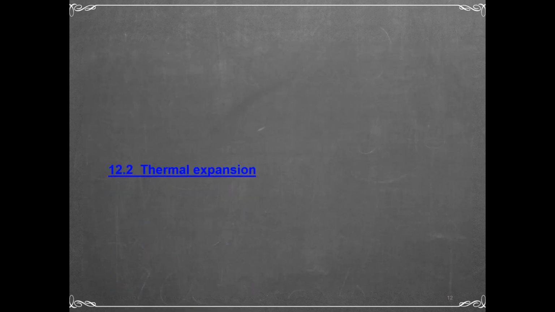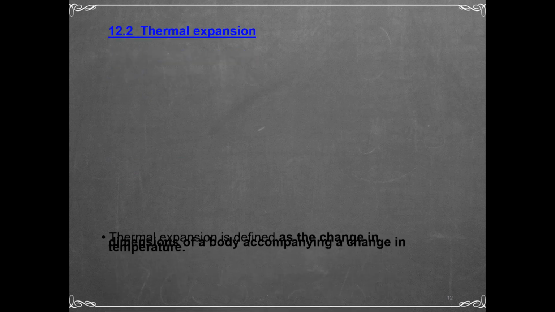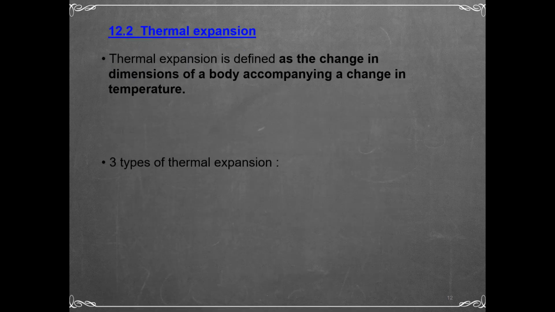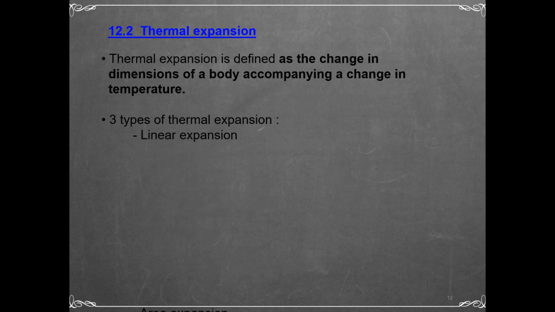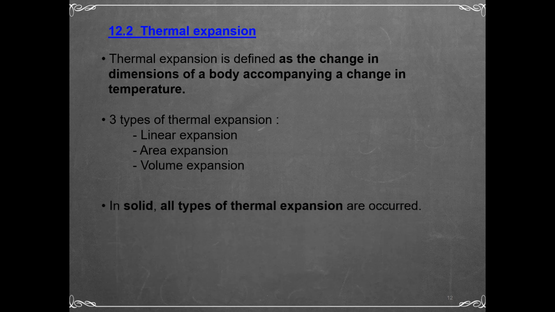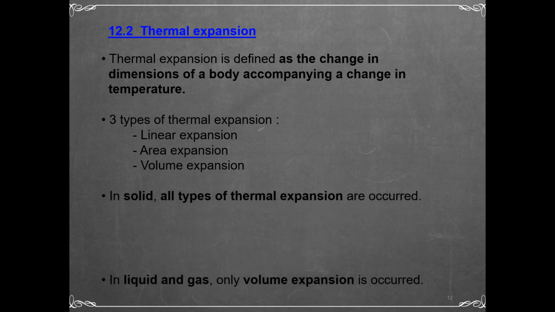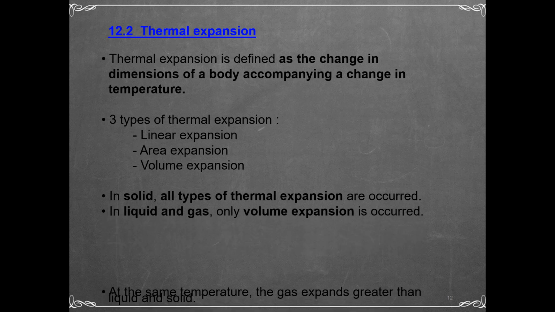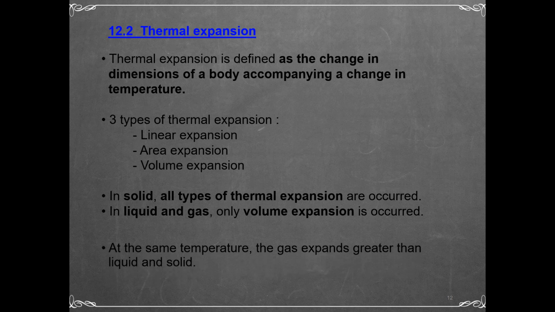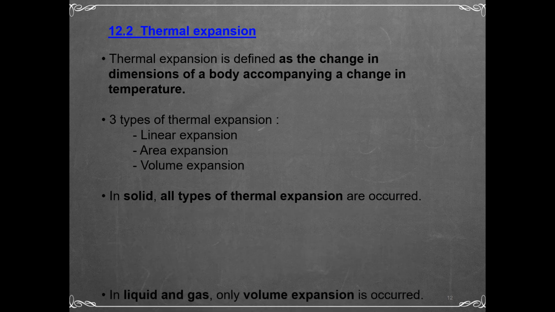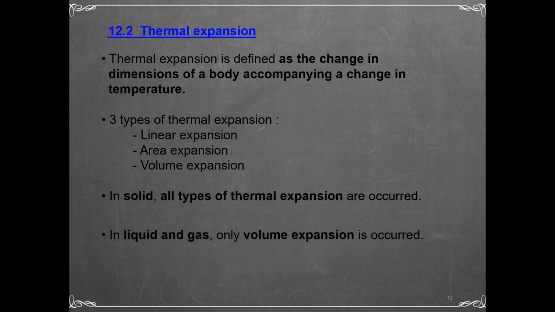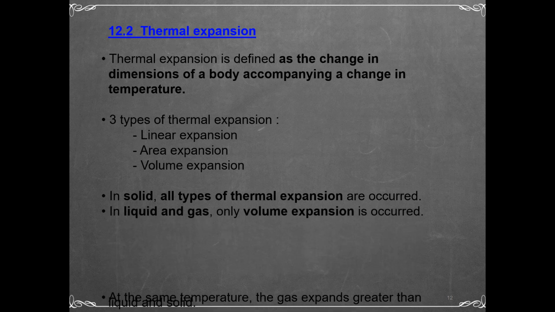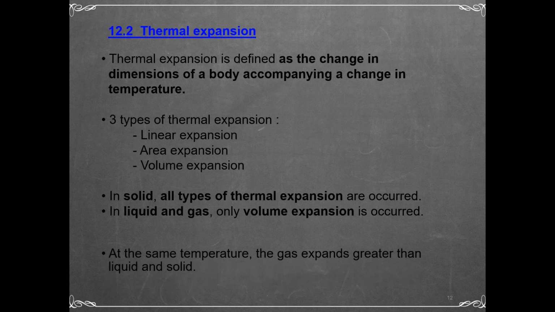Okay, so thermal expansion. Look at your lecture note. Thermal expansion is defined as the change in dimension of a body accompanying a change in temperature, with linear, area and volume expansion. All these three types of thermal expansion will occur in solids, but in liquid and gas, only volume expansion will occur. At the same temperature, gas expands more than liquid and solid.